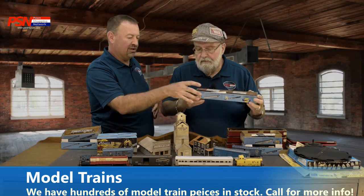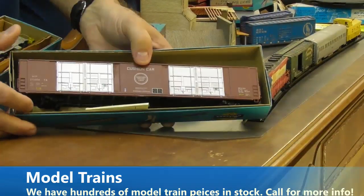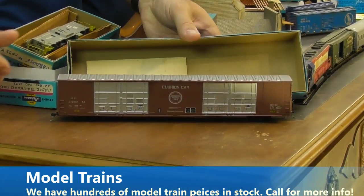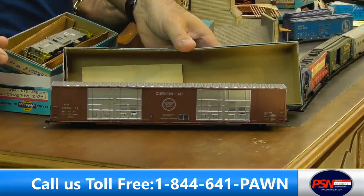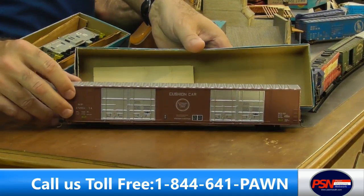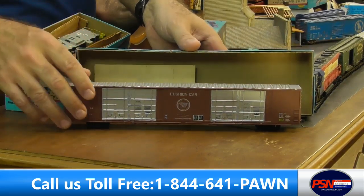Nice stuff here, David. Let's use camera 2. Let's get a little shot of that, because that's the way we get them, guys. They're boxed up in the individual boxes. Right. Each car there has got somewhat of a description on it. I can tell you this was purchased originally a long time ago. The ones you're looking at right now are Athearn, spelled A-T-H-E-A-R-N, Athearn Train Company. And we've got literally hundreds of these cars, guys.